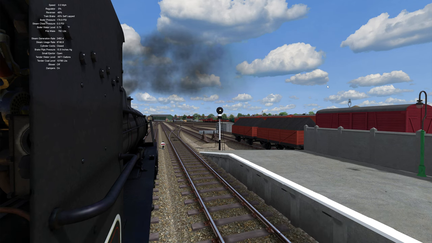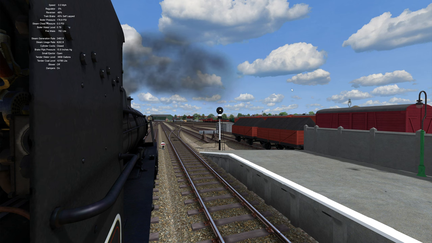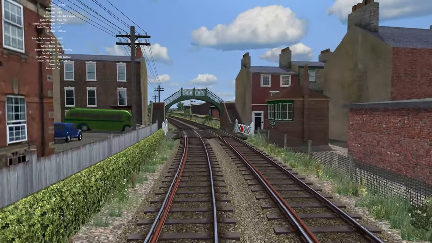So, bang on time, pretty much arriving. And get some water in the loco there. Coal is nicely topped up. I don't know what the ideal fire mass is, I can't remember. But we'll have a little look back here, because this is the famous scene as you come into port.